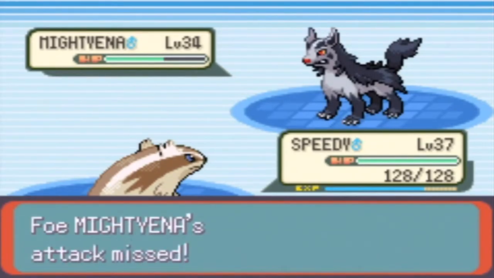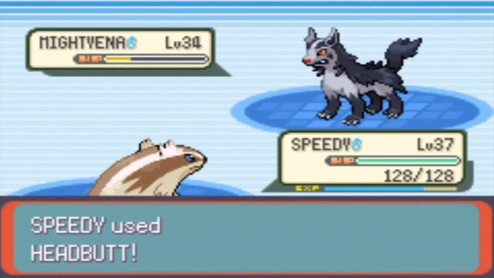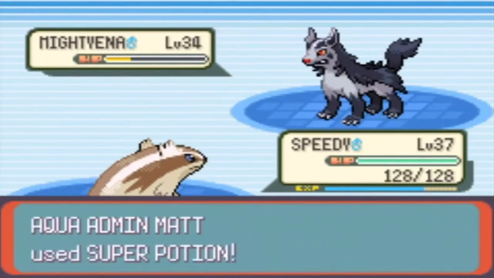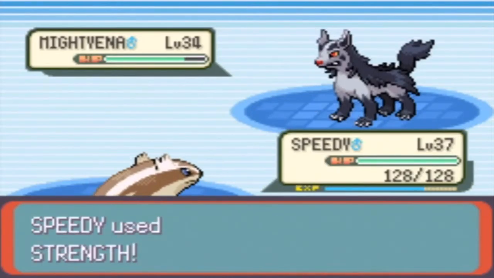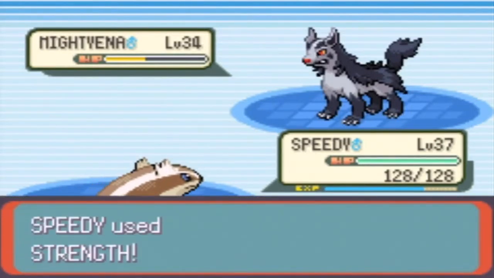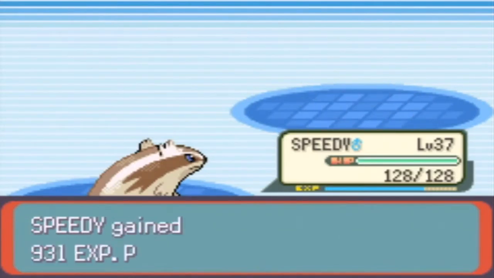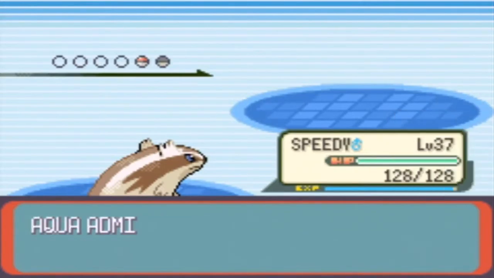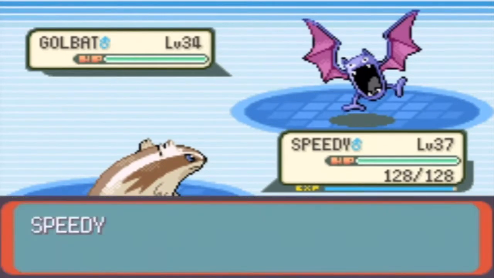I couldn't find that word. He's such a dork. Headbutt attack. Oh, you flinched, haha. Nice. Oh, come on, you're using Super Potions again, dang it. Whatever. Strength again. Hopefully it'll be a critical hit or something. Oh, I just ran it. Cool, I'll take that. Cool bat, huh? You got a cool bat. Not bad. Thunderbolt attack.